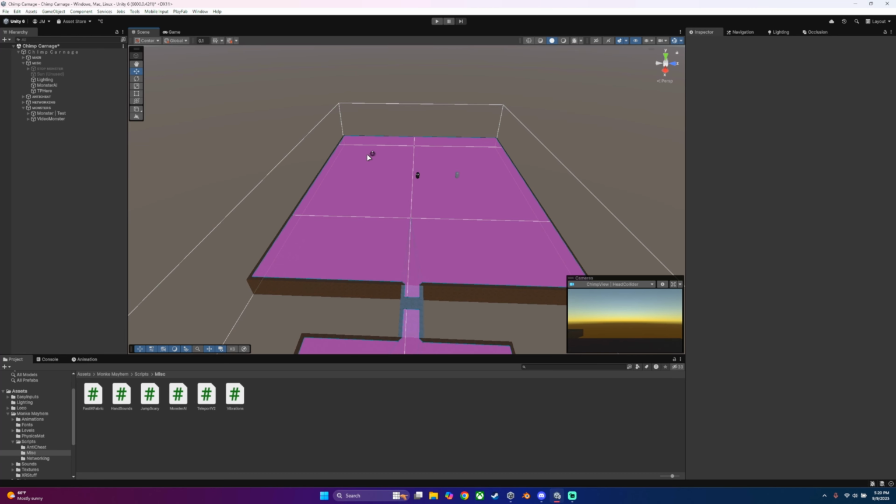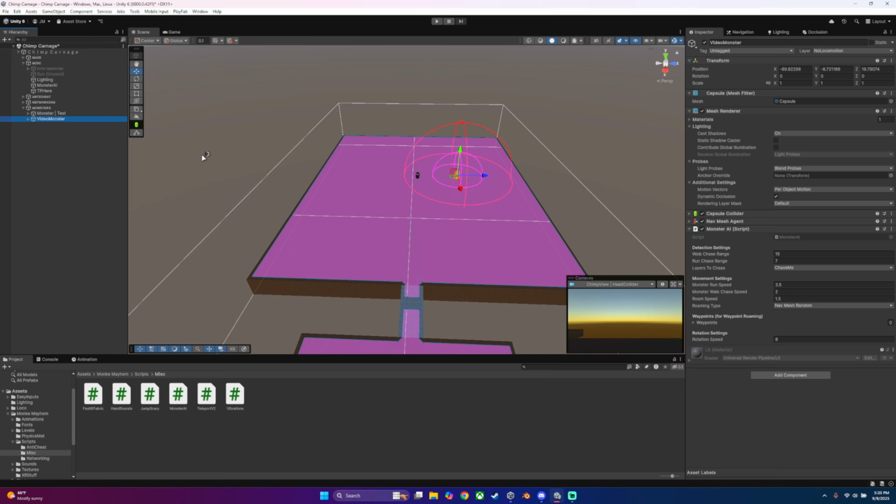So say it's in the corner, it might go there, then there, and then there, and there. It's completely random. It's way better, I feel like, because now the player, it's unpredictable. And the rotation speed is just, if the player wants to juke the monster and it turns, it depends on how fast it turns. I recommend just keeping that default. I usually set it to like 15 just because, but yeah. And then that's all the settings.